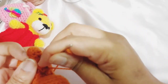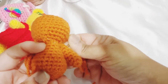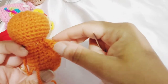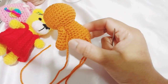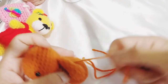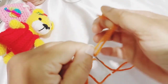And then what I do is bring them at the back of this teddy for the tail. Just make sure you've pulled it tight so the arms are not very wobbly. We are going to reinforce it with the other tail end that you have, so not to worry. Then this is the other tail end.